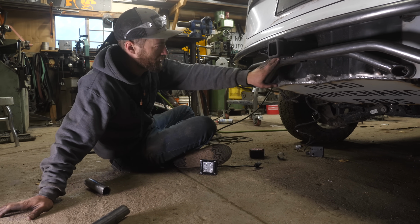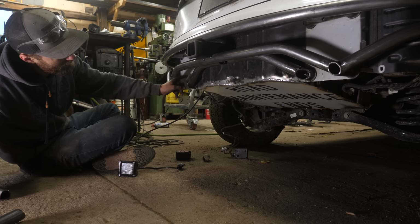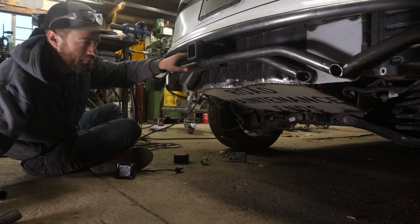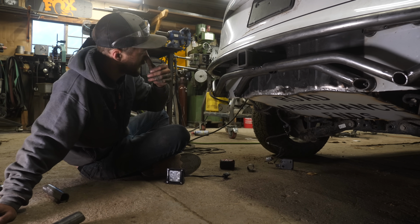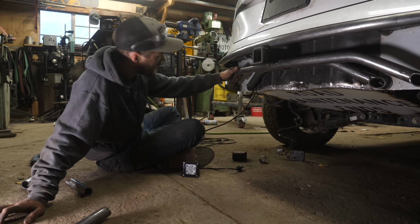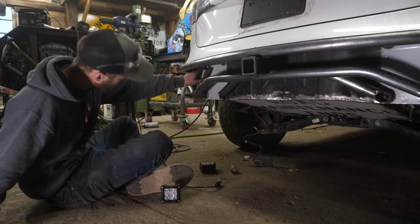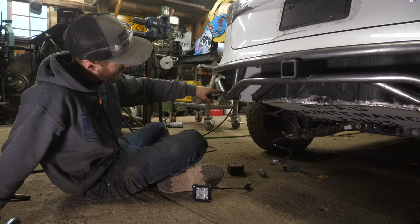And then I took the failed version of this bar that I screwed up, and I cut it in half and added it to these 2 mounts here, brought it up to the back side of the trailer hitch because, well, basically because I can, and because it makes it a hell of a lot stronger. And that way it uses all 4 of the original mounting points onto the body, which is probably a good plan. Tesla probably knew what they were doing there. So now I'm working on a little reinforcement bar that'll be almost completely hidden as well. It goes in there and ties this lower mount to the upper mount.